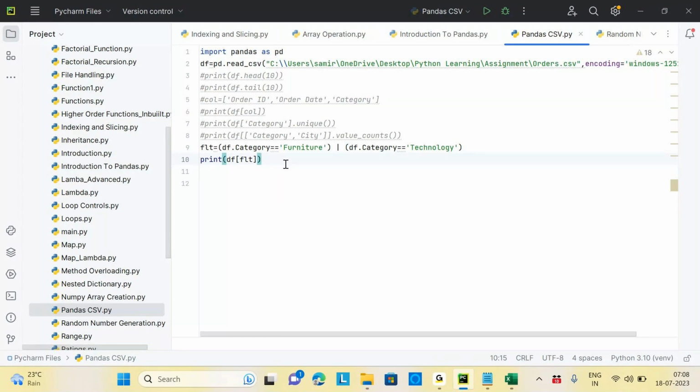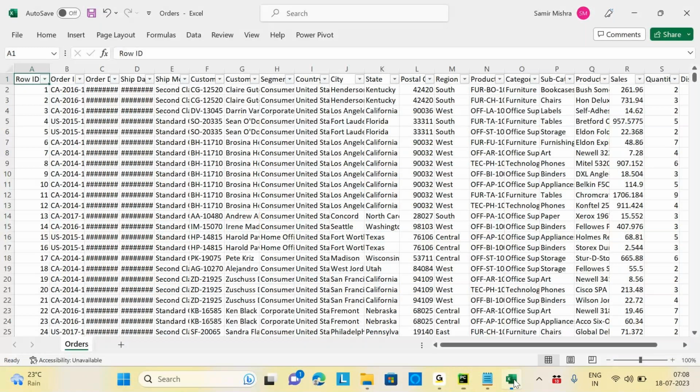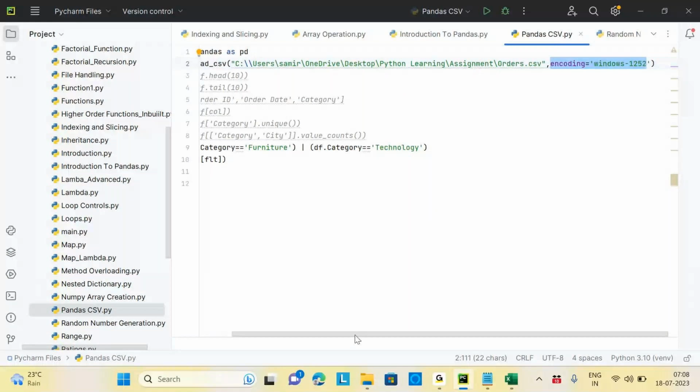How do you convert an Excel file into a CSV file? Nothing, I just saved it. I saved it because I want to show you in the CSV. Some encoding problem happened, so that's why I'm using this. The orders file you shared with us long back, is it the same file you had for SQL? I think it's the same file only, but there will be slight differences. I can share this file, don't worry.